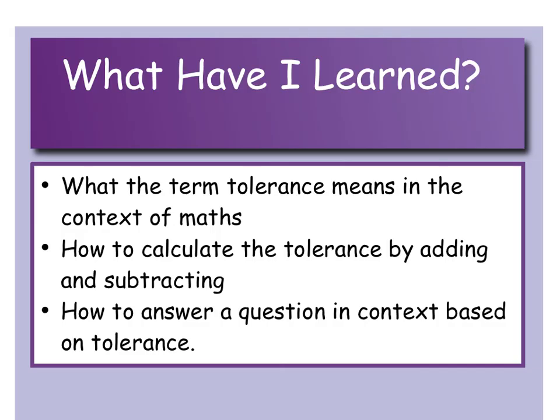Okay, so what have I learned? Well, we've learned that the word tolerance pretty much means the same in maths. It means to put up with, what you accept. We've learned how to calculate the tolerance by basically adding and subtracting. That's all we've done today. And we've learned how to answer a question in context based on tolerance. And remember that tip, read it carefully. Are we accepting or are we rejecting?